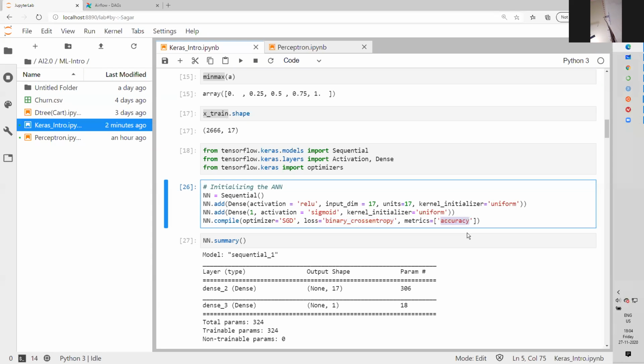If you remember our first day discussion, when we use a binary classifier, we try to measure the performance using metrics like accuracy and error. So here, instead of the error, we are using the metric, which is the accuracy. So those are the details, and my architecture of the neural network is ready. See how simple it is to build the architecture of a multi-layer perceptron using Keras.